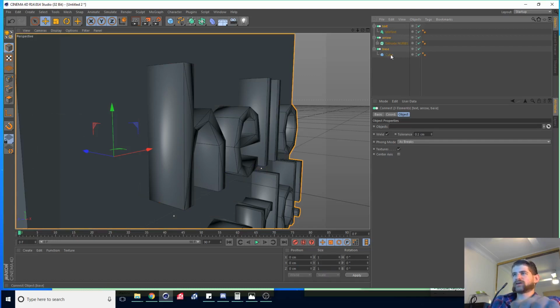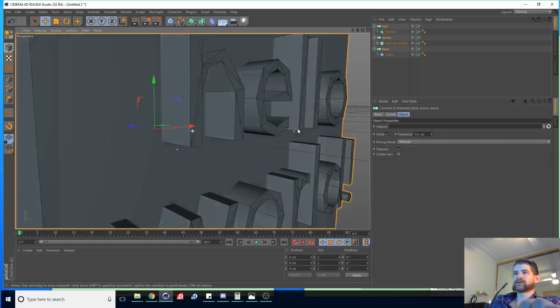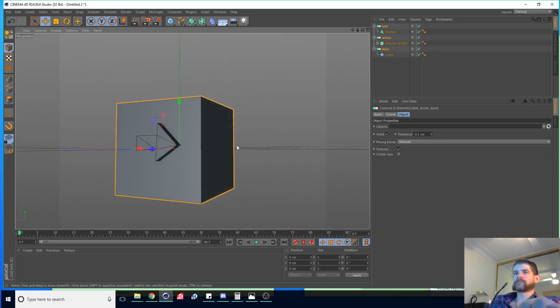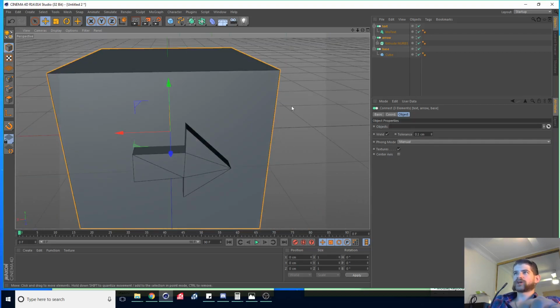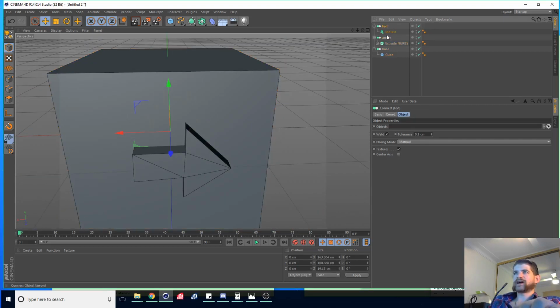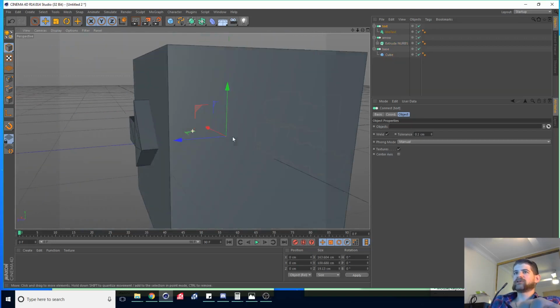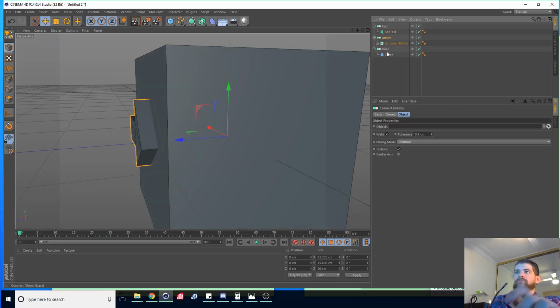Now you'll notice it has this like weird little thing, like this smoothing thing, and we don't want that. That's called the Phong tag. So we'll just select all of these and change Phong mode to manual. That should remove that effect. Now the reason why I put all of my objects into these things is that anything which shares a common material, like white, red, black, I always group them together.